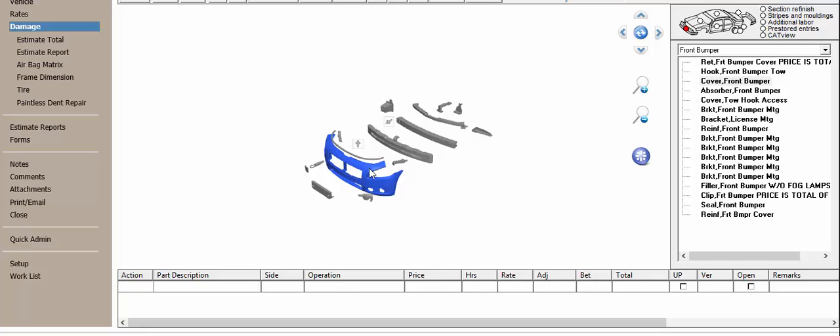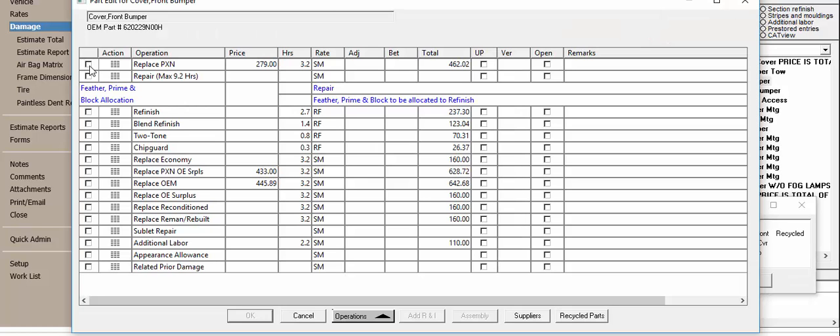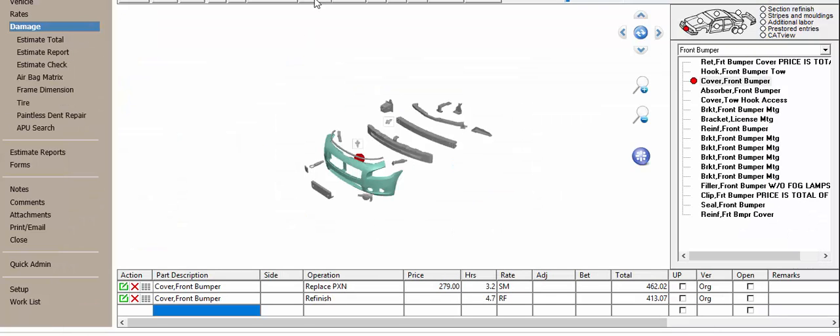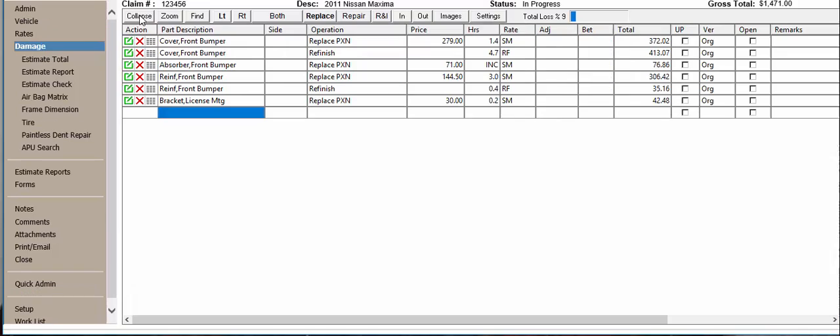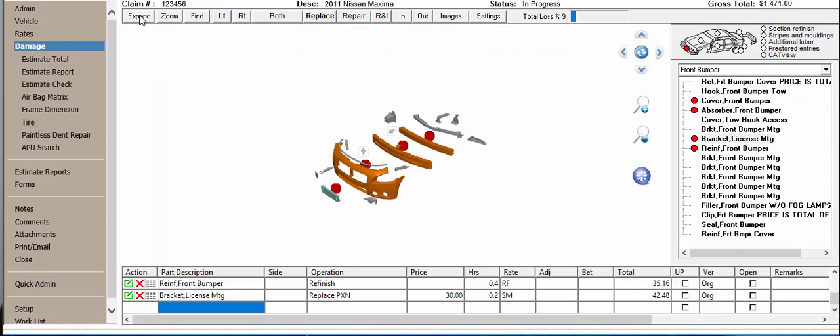Now for the damages. We'll start with the front bumper cover. In this example, the bumper must be replaced. It does show the number of hours at which it is cheaper to repair than replace. Refinish is applied for the entire panel, including clear coat. To enter damage entries faster, use the buttons at the top, like Replace, and then click the graphic. Notice parts getting added in at the bottom. Click Expand to view the whole list. To view all the damage entries in the estimate, click Collapse to go back to the graphic.